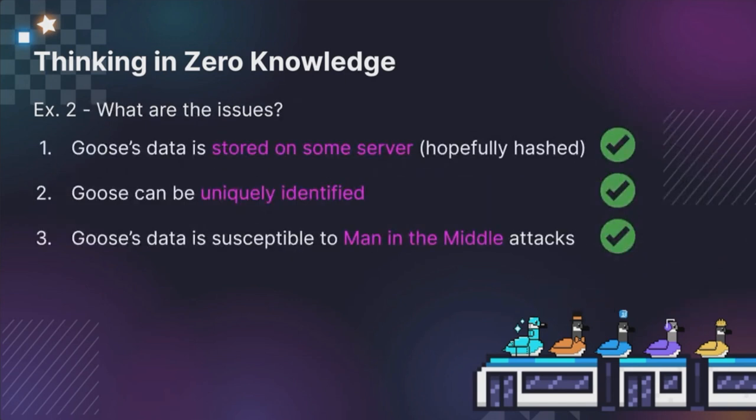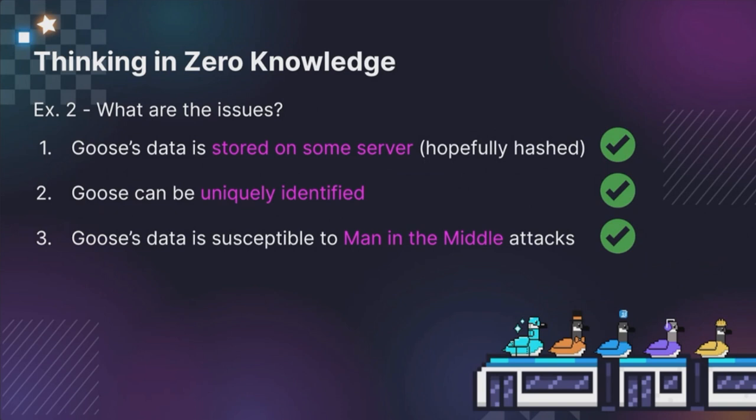Okay, so how did we address these three issues with the model I just demonstrated? First things first, although we are still storing some level of data at the Merkle tree, what we have done now is replace the direct check with the hash with the verifier. So now all the server has to do is take in a proof and check this proof, and if it's valid, in the sense that I will define later, then we're good. So Goose can scan their phone and verify themselves to some entity, some organization, some government, some company, whatever it may be.